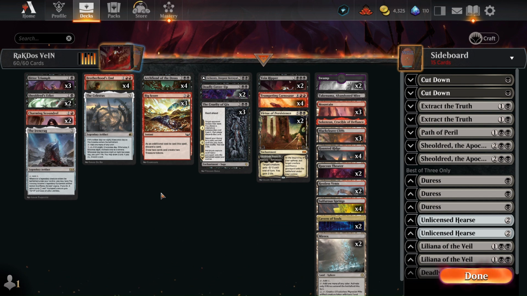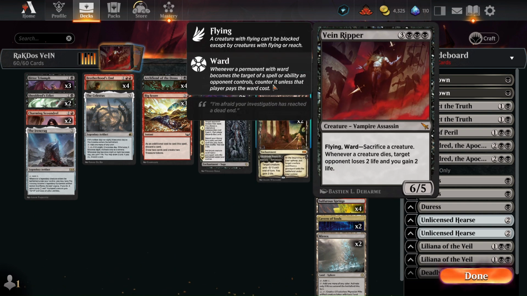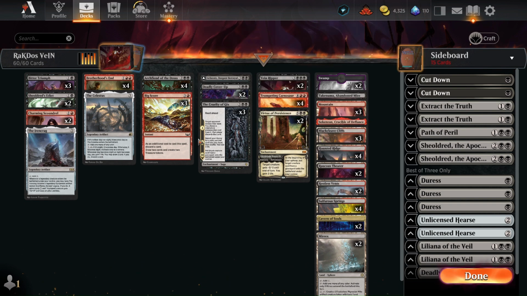So, I was kind of messing around with the concept of Vein Ripper and Archfiend because they do such a good job when your opponent's creatures die. It just triggers like crazy when you wipe the board. So I just wanted to make a deck more focused on that.